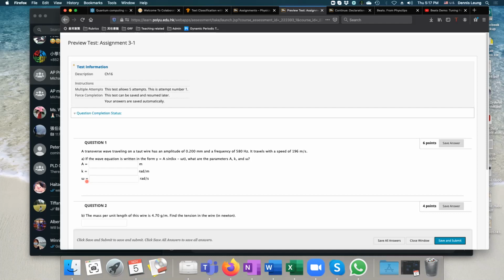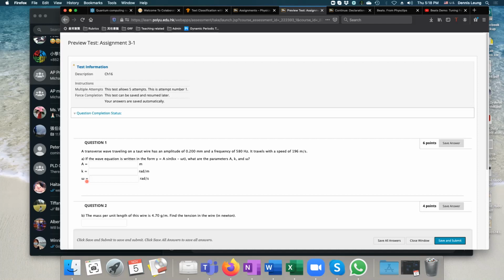Typically, for a meaningful answer, it would be 3 to 4 significant figures. In the calculations, you keep more, but as the answer, you use 3 to 4 significant figures. Do not copy and paste the calculator answer, which has usually 12 significant figures. That is meaningless because the measurements are never that accurate. So if you give us 12 significant figures, it is just meaningless numbers at the back. And if we are talking about real engineers or scientists, we would not try to do that.